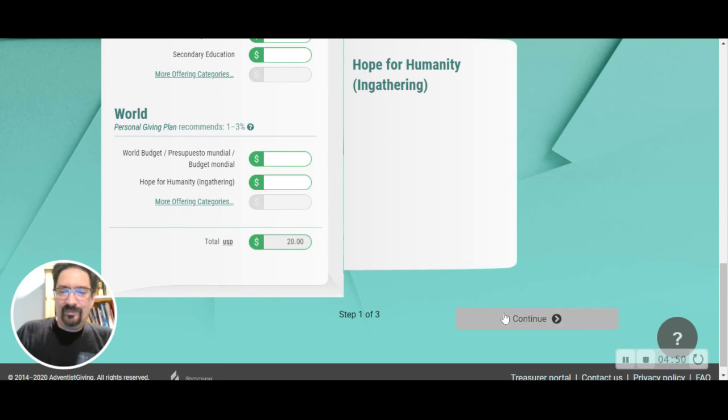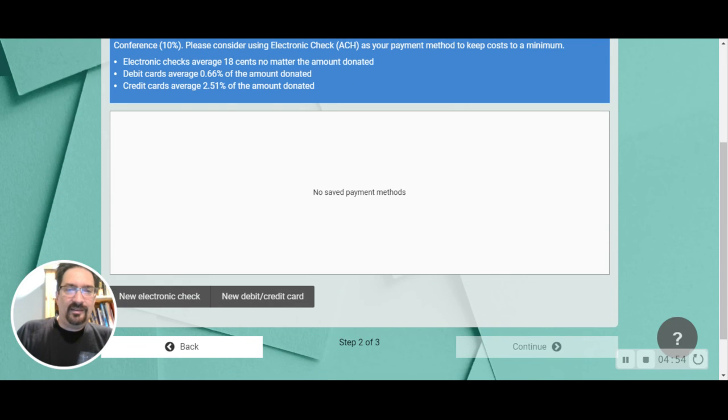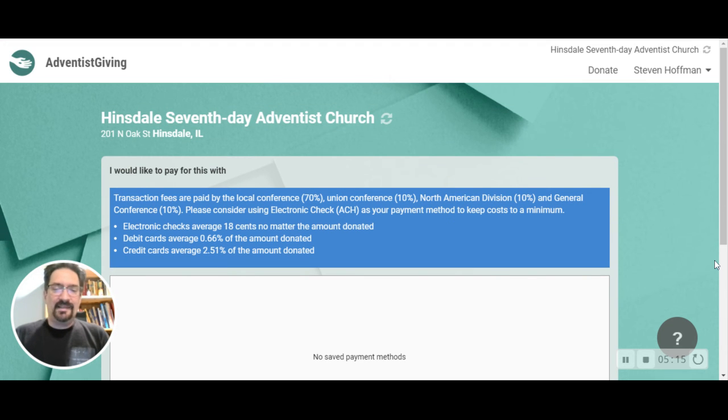And then you click continue, and this is where you would put electronic check, or if you want to save a debit card, and then you just go past, and then it asks you questions, and you just fill it out. But it's super easy. There's a lot of memory, so that it knows what you've done historically. So really simple, guys.